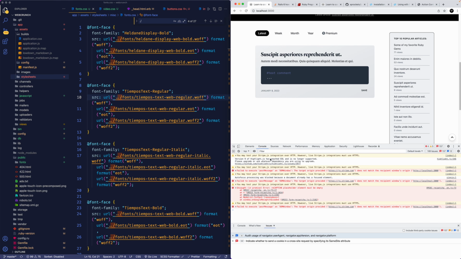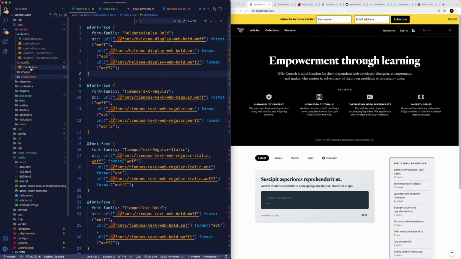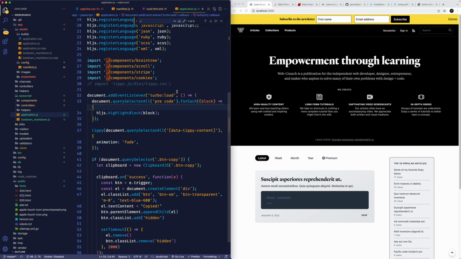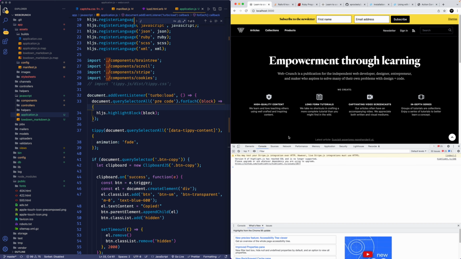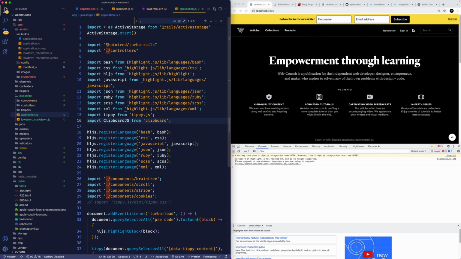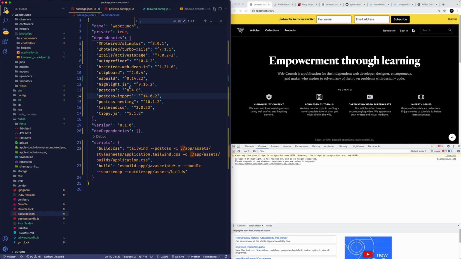JavaScript, I think, is working. We'd get a lot of errors. Recaptcha placeholder must be empty. I'm not sure what that means, but yeah, we're using the ES bundling situation now. So we've got our console, our main application here. I did notice some of the stuff I've used is out of date, like highlight.js. So we can install that in a new way. Let's see where I can do that. I think it's in package.json. Yarn upgrade. I'll do that.